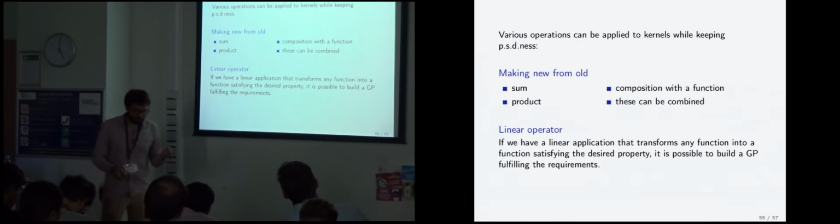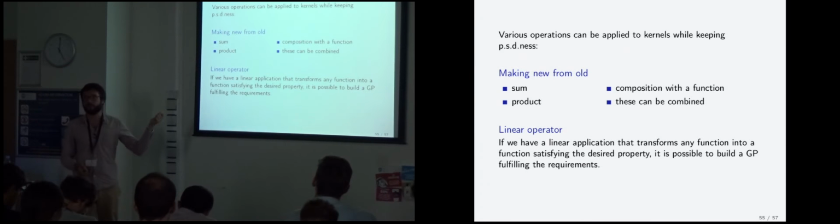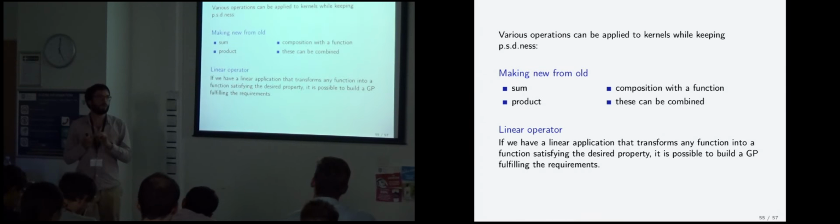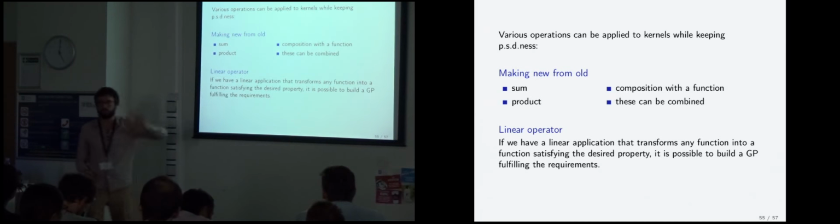The kind of thing that is difficult to do with GPs is when the mapping you're interested in is non-linear. For example, it's impossible to have a GP that is monotonic, right? You can't find a linear mapping that will go from any function to a monotonic function. So GPs are not a very good tool for approximating functions that are increasing, or functions that are positive, or just functions inside one given range, because you don't have a linear mapping that goes to this space. You can't define appropriate covariance functions to encode this knowledge.